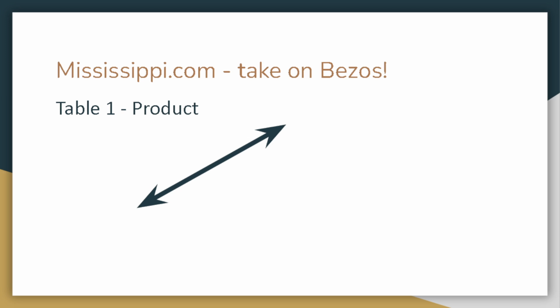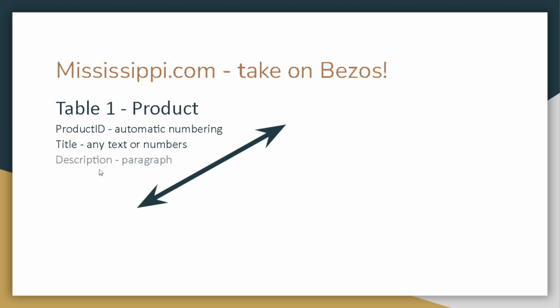The table is our product table, and we're going to keep track of an ID for each product. We're going to be auto numbering that ID because I don't like to have to type in a number if I can let Access assign a number. We're going to assign a title to every product, and a description, and a price because we're going to be making tons of money. We want to make sure we don't sell it if we don't have it available. We'll keep track of the quantity we have available.